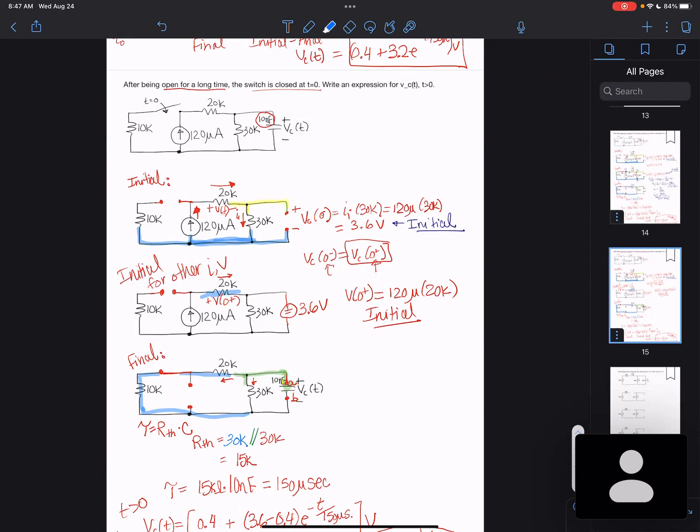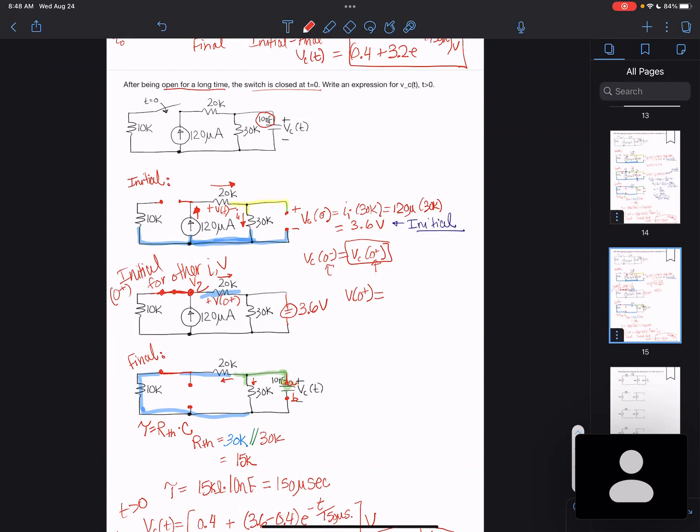Yes. So is t equals 0 plus the moment of the switch? Yep. So it would be, oh, yeah, sorry, you're right. This would actually be right after the switch closes. So this would be closed here. But this is not the accurate value for the initial. So I would do node voltage again here. We'll call it V2. Thanks for catching that. So yes, the initial is actually just right after the switch has changed.